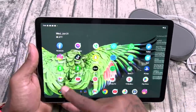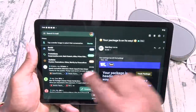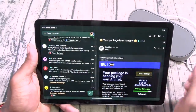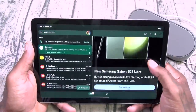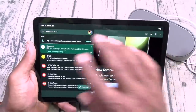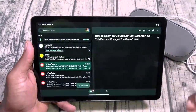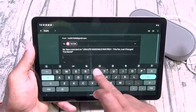All right, next, let's do a little work. Okay, so let's take it over to Gmail. Okay, click on some Gmails. Matter of fact, let's go to social. Okay. Buy a Samsung Galaxy. Okay, now you see how you can do the split view like this. I like that. Tribe got some new speakers. YouTube comments. I can get a reply to this. Thanks.